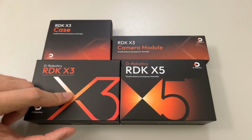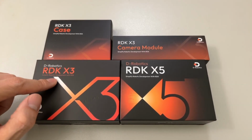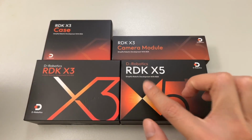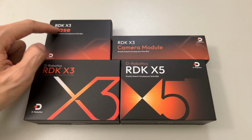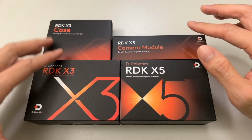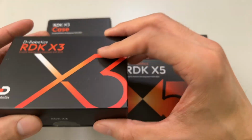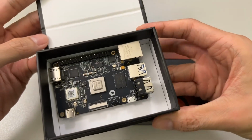Now you might be wondering about the RDK boards that I was using. So this one is the RDK-X3. This one right here is the RDK-X5. We have a RDK-X3 case along with the RDK-X3 camera. So let's go ahead and look at each one here. So this one right here, the RDK-X3, this is the board that we have here.